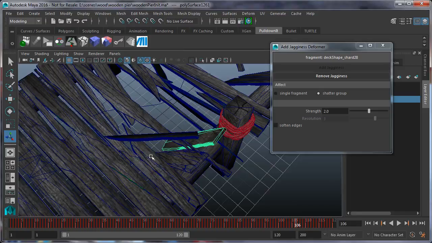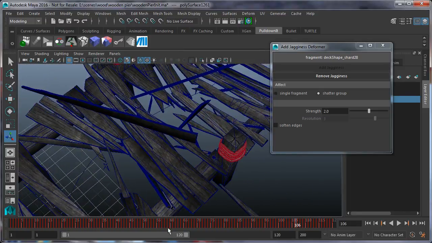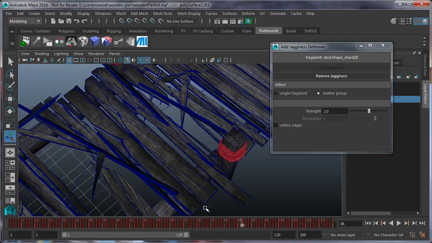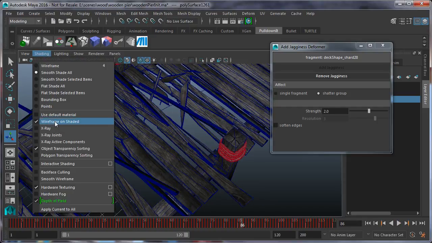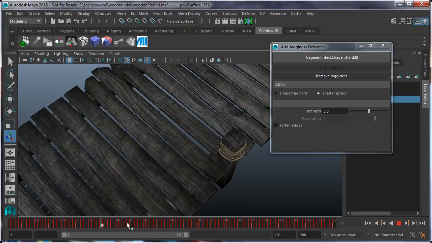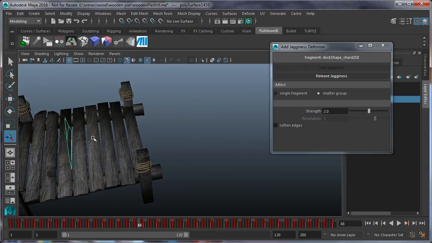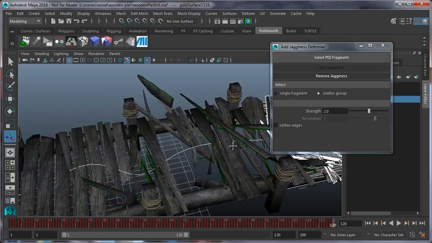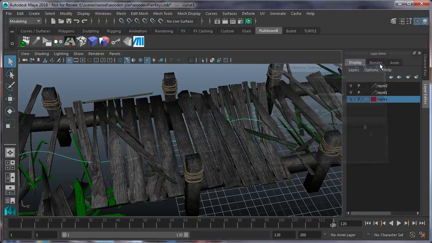This fragment is clearly deformed. And let's check everything has jagginess applied. I think it's fine. Okay, yes, everything has jagginess applied.